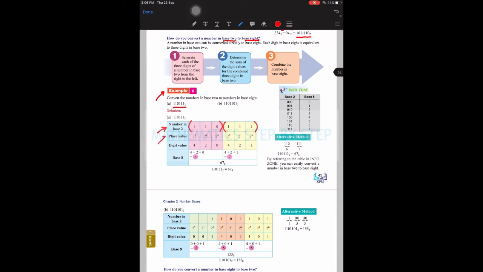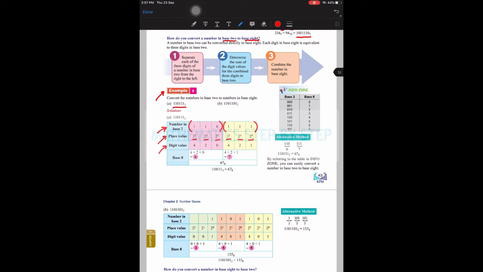Then we write down the place value: 2 to the power 0, 2 to the power 1, 2 to the power 2. Okay, 2 to the power 0, 2 to the power 1, 2 to the power 2. And now here we will write the digit value. So do you still remember how we get the digit value?